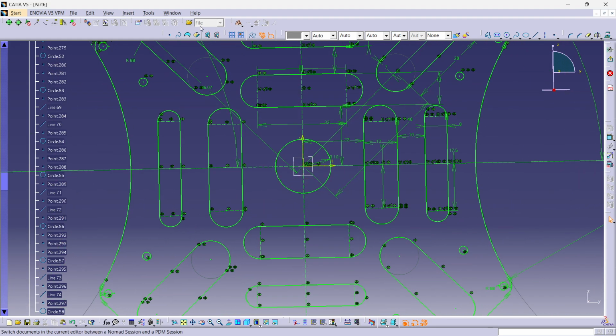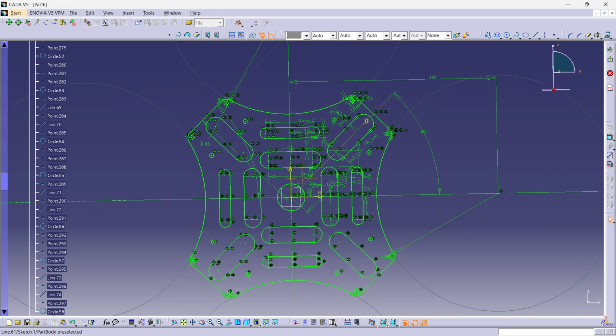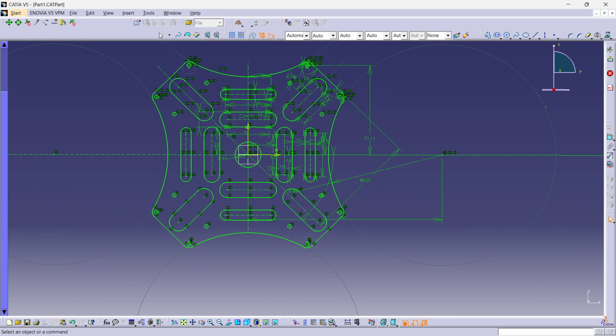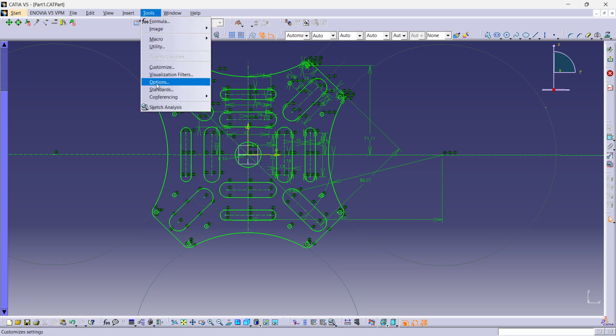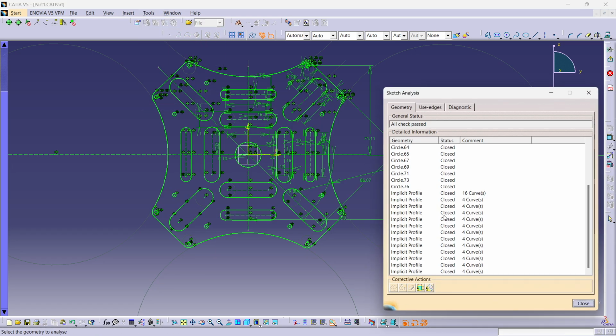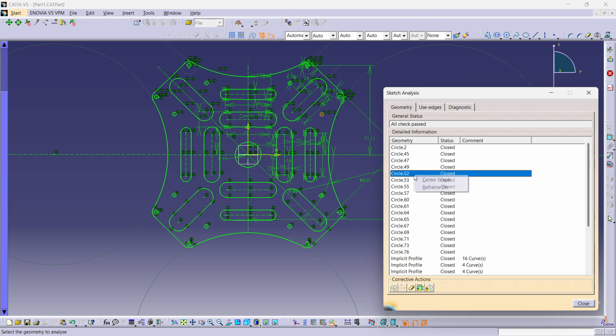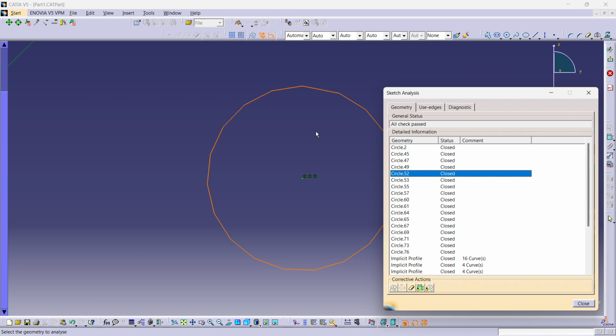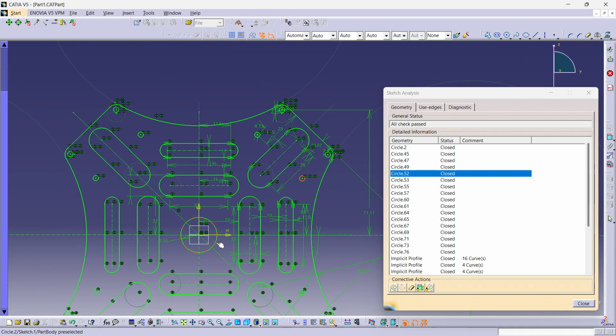Okay, I hope you got my points, like the main way of making a wireframe right here. So the sketch analysis now. Yeah, it's all closed. So this is quite a useful option where you can check the circles and everything is closed or not. Okay, if you see any error warnings, you can fix that. How? Right click on here, just go for refine, so it will take you to where the issues are underlying. So simple as that.